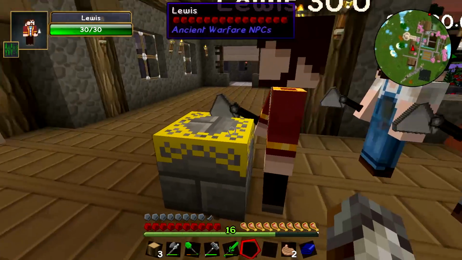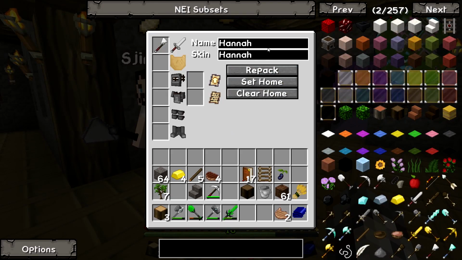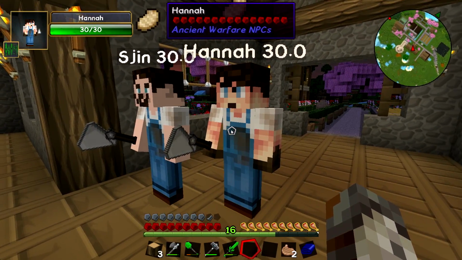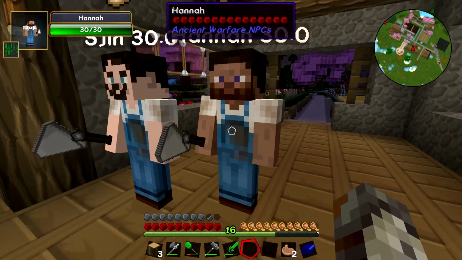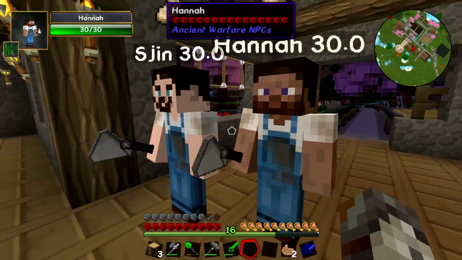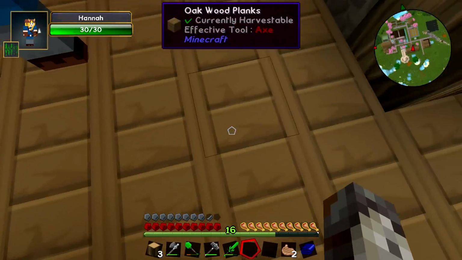Now, I haven't just added the Yogscasters' skins. Check this out. If I change Hannah to, let's say, farmer, I think. We've got a farmer skin. It's like a bit more detailed than mine. Or we've got farmer 2. That's right, he's a bit more grizzled. So that can be... Does that look like Hannah? Or Hannah, you've got a bit of a beard. Well, you're a bit dirty as well. Oh, God. All right, I'm going to put you back to normal Hannah. There we go. Perfect stuff.